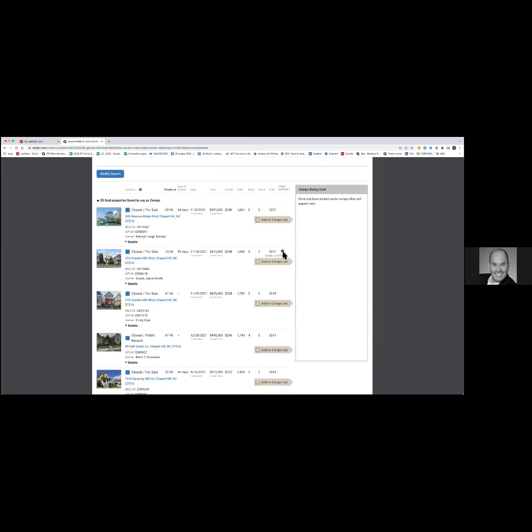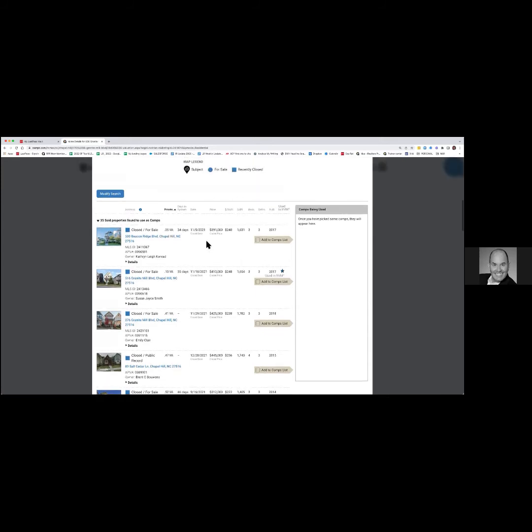Check this out. See this star right here? That means that this is from the RVM. That this property was used in the algorithm to determine, remember when I showed you on the summary page, the property details page, what that RVM is? If you ever want to know, you can go, oh, they used this property. But it's my choice whether or not, once I've looked at that, to add it to my comp.